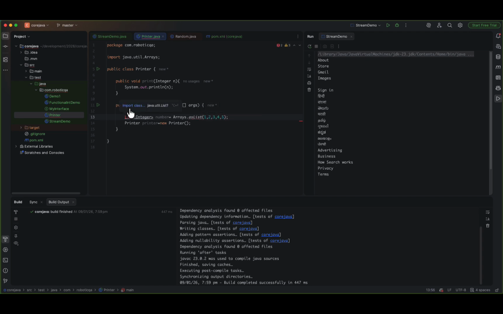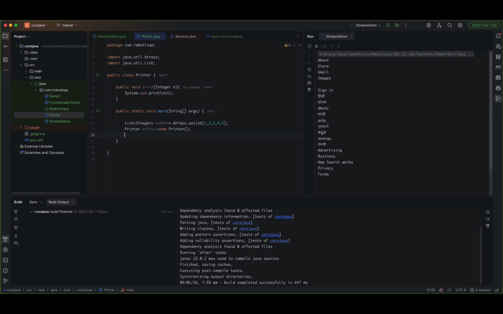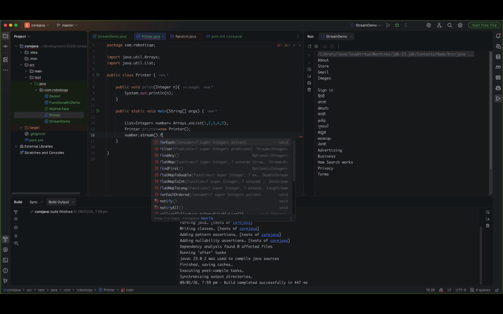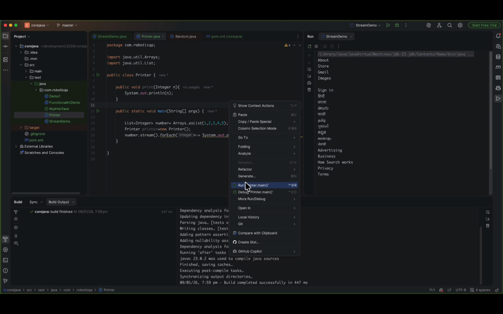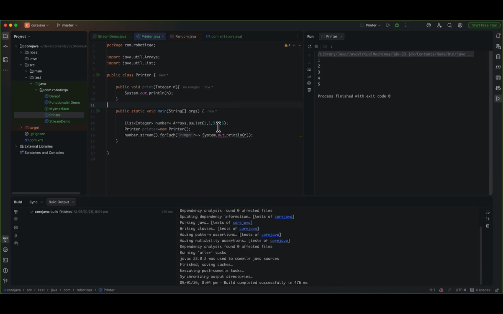Let me import this list also. Now we can perform stream operations on numbers also. numbers.stream().forEach. So in forEach, we can write like this also, System.out.println(n), right? So if I run this one, it will print 1 2 3 4 5, right?